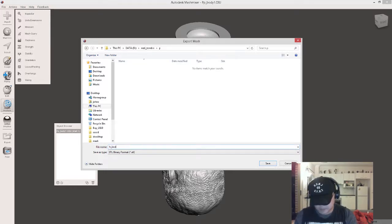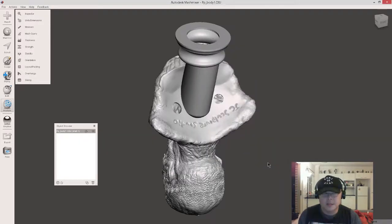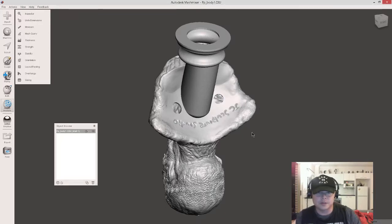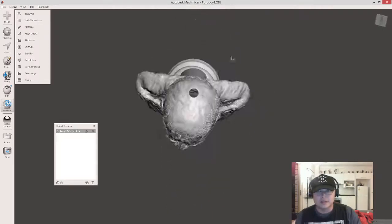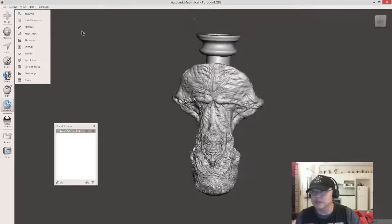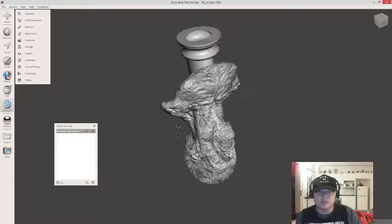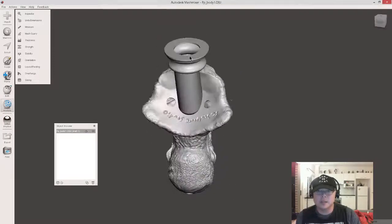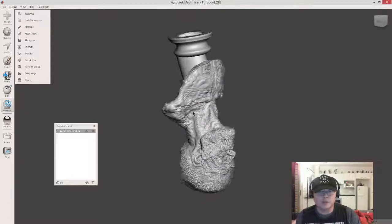H body 01, and give it a sec. Alright, so that was quick, much quicker. So here we go, guys. We have the zombie all hollowed out with vents added, and it's ready for support.